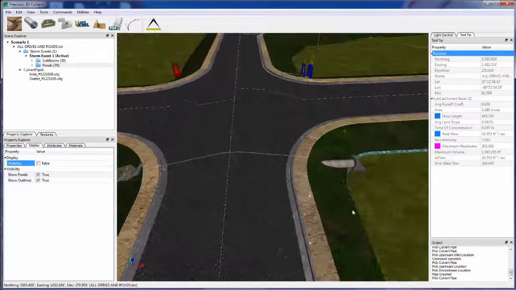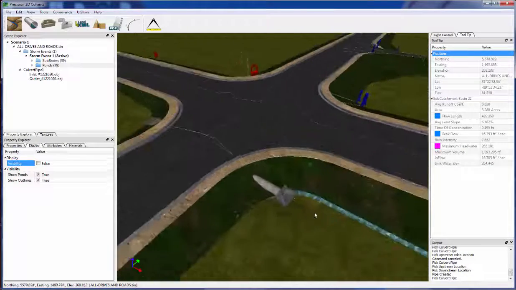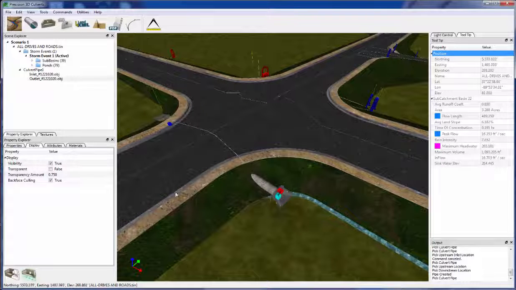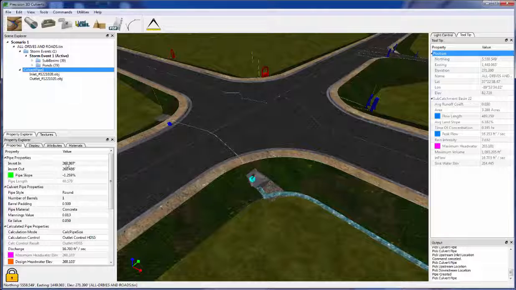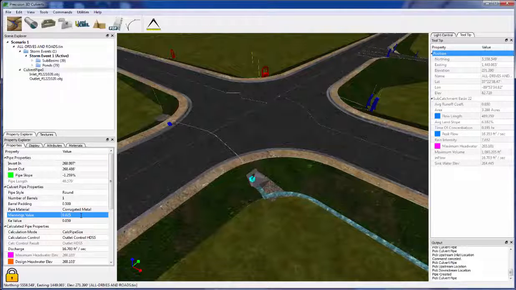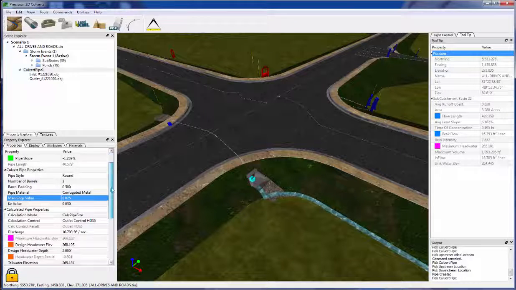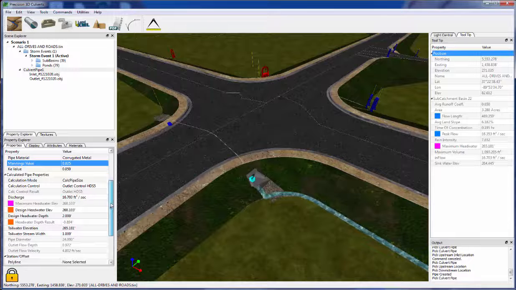And here we're just going for quick placement of these head walls, just so I can demonstrate the costing aspects of this. So I'm not going to spend as much time trying to get the grading just exactly perfect. We're going to drop those guys in there. And this culvert pipe, we're going to make that a corrugated metal pipe. So obviously it's going to change the Manning's value here, which will give us actually a slightly smaller pipe, which is just fine in this case.